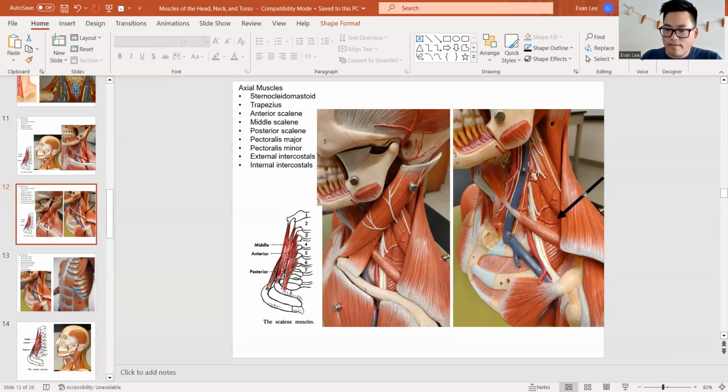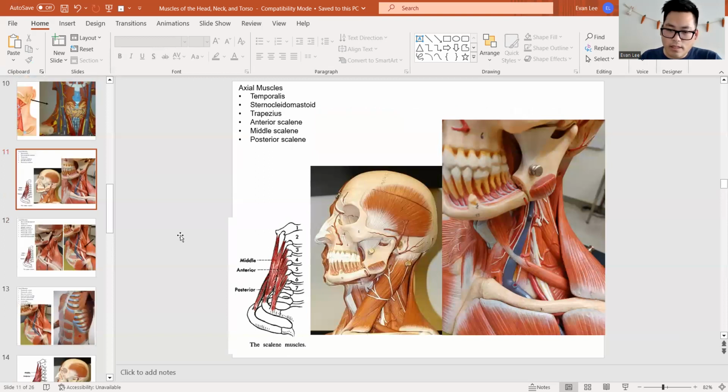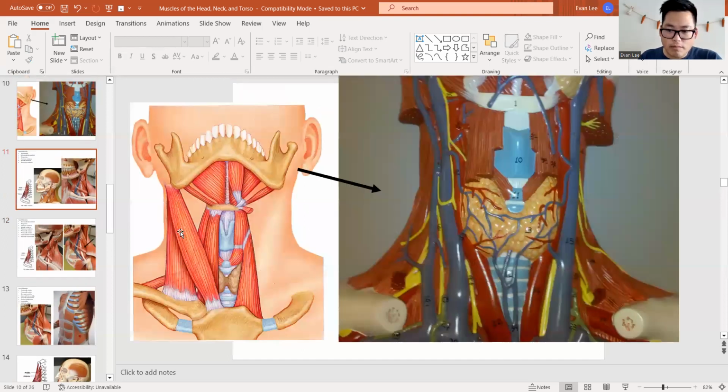So they're a little bit hard to find unless you have something to help you. So look for these two. These two will help with showing you where those other muscles are, because this is the subclavian artery, this is the brachial plexus. You can find those two between anterior and middle scalene. And that just gives you one last one, which is right behind it. This is the posterior scalene. And you can see it on this image as well.